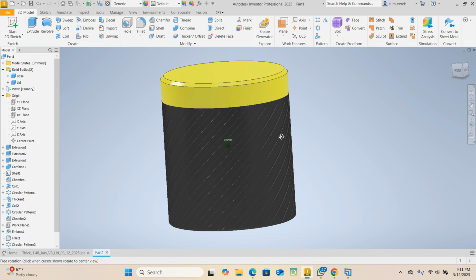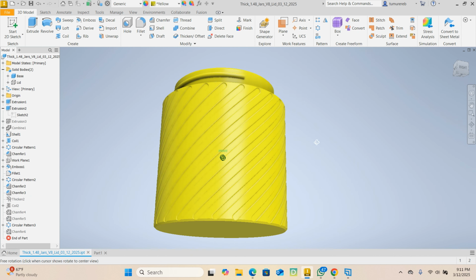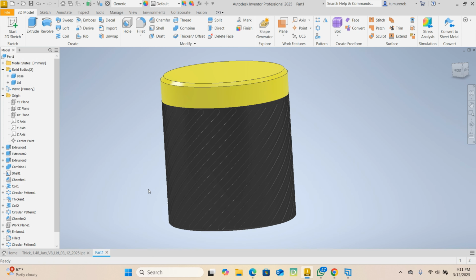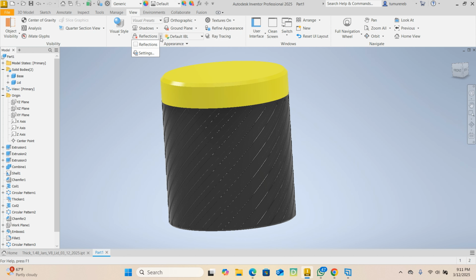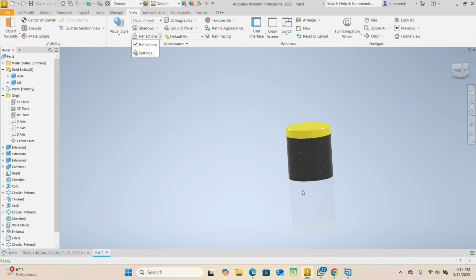Now, the last thing I'm going to show you is how to make your models look more polished. To do that, we're going to go to View and View Style, change to Realistic, and then you can turn your reflections on. So you're going to start seeing a reflection of your model.